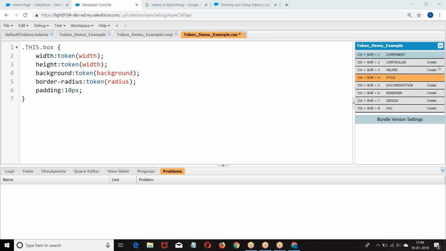Right. Padding 10 pixel. Now let us see this. So here I was using the property. I can give the values or I can use the tokens. Alright. Then let me run this.